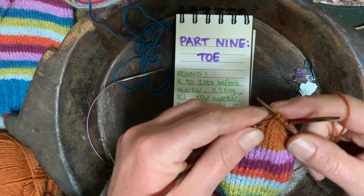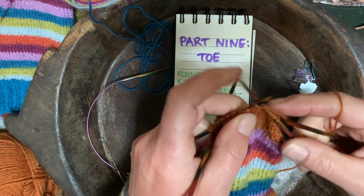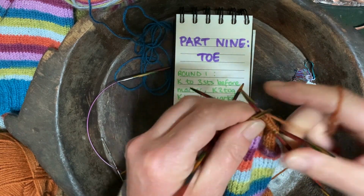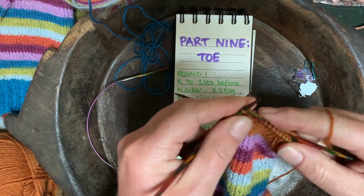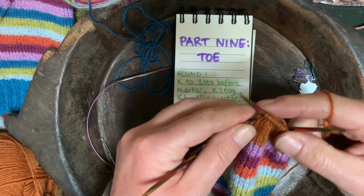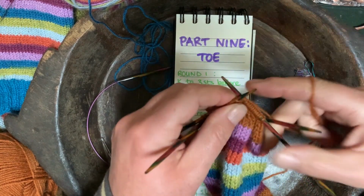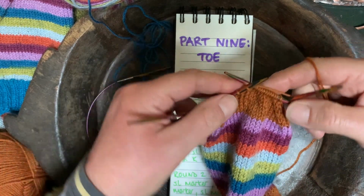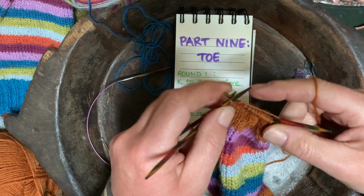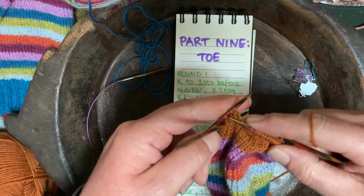knit to the end of the needle. This is the needle with 18, well, it did have 18 on, it's now got 17 because I've just decreased 1 stitch, so it's got most stitches on. So 3 before the end of this needle would have been 3 before the marker. If you're not quite sure, if you just lay the sock flat, you can see the edges where you're decreasing. You decrease in the same place either side of your sock each time.